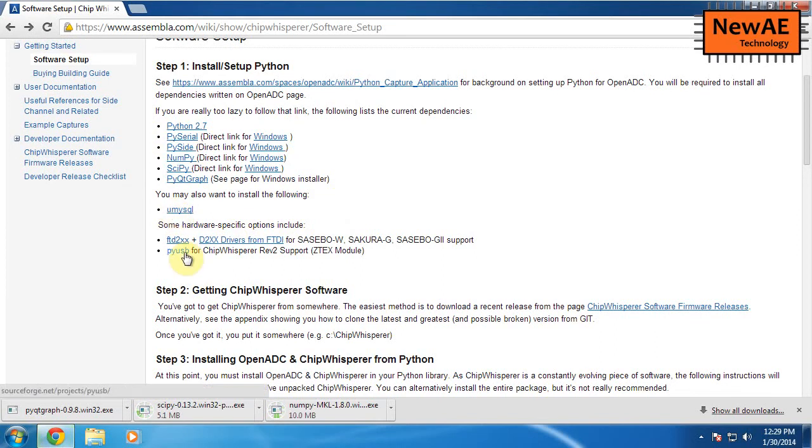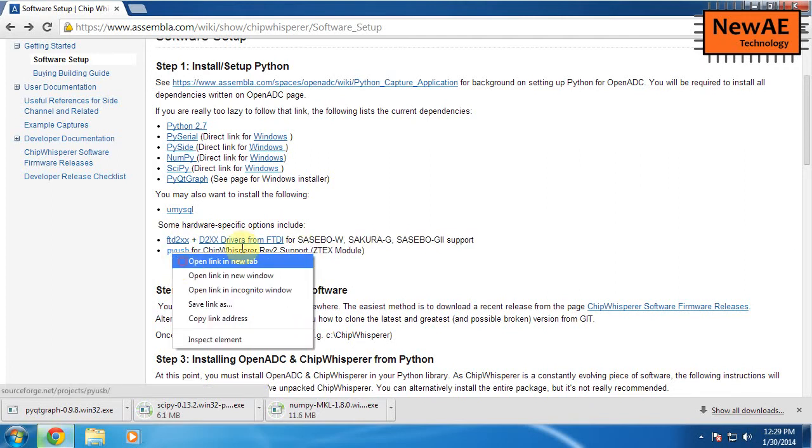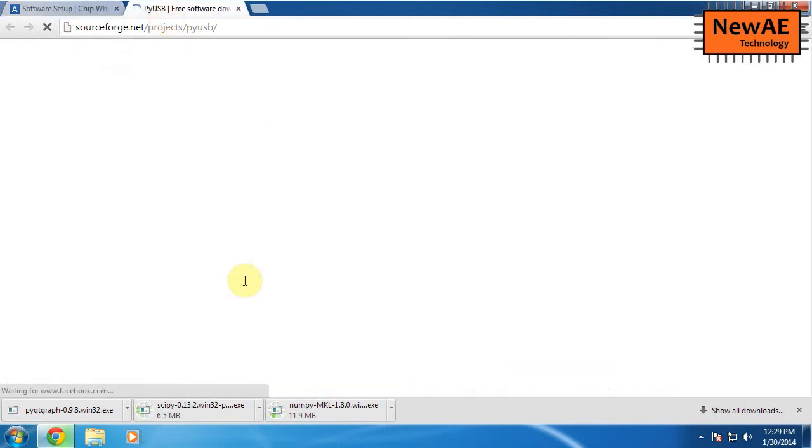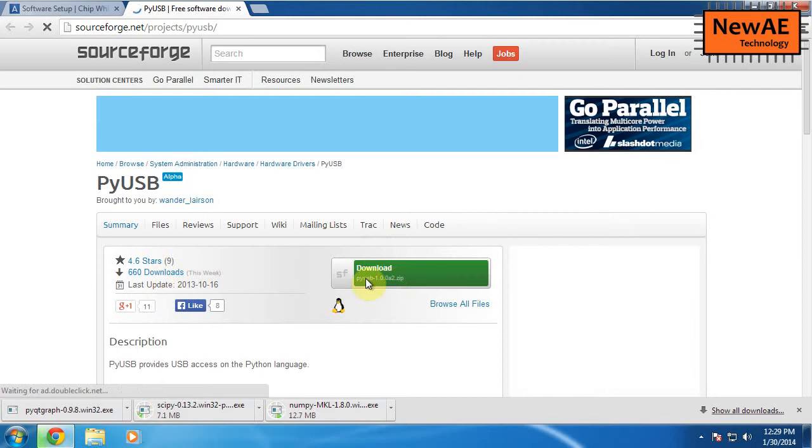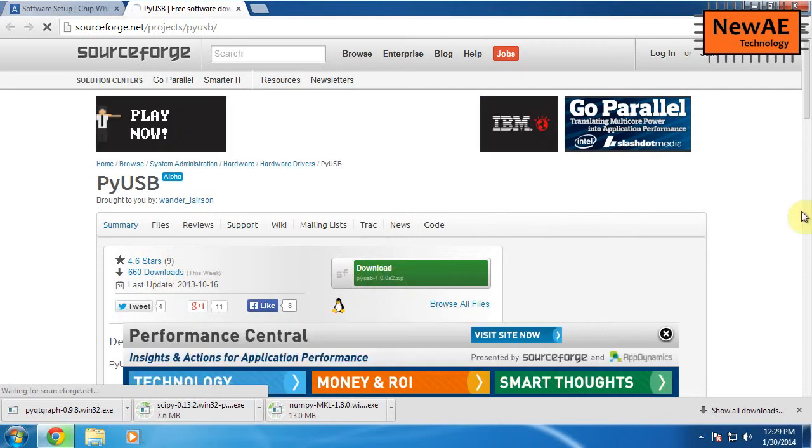If you want to actually talk to the hardware, there's a handful of more modules you need. So for example, for the ChipWhisperer Rev 2 capture hardware, we need this PyUSB. So you'll have to download that as well. So we can download files.